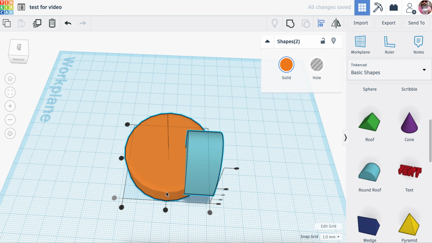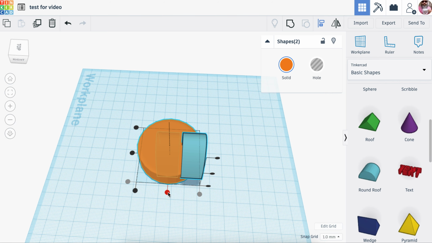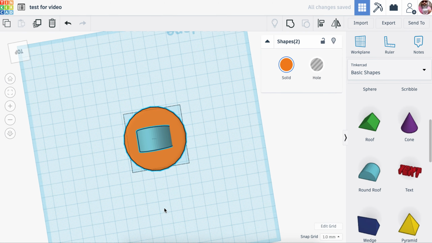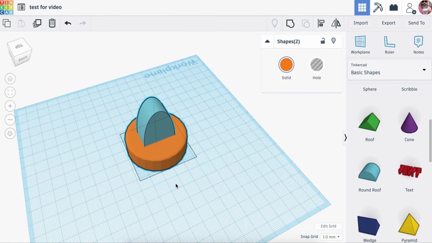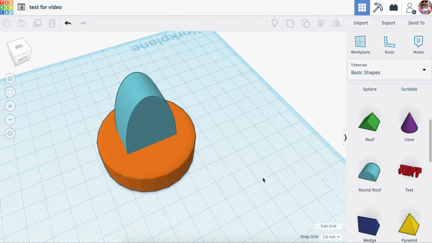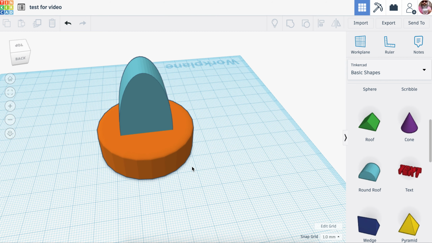But what I want to do is center it. So I'm going to click this button here, and that'll align it this way, left to right. If I click this other one here, now it's going to align it in the center. Okay, so now I have this thing that's perfectly in the center. Then I can right click off of this here, and now I have these two shapes that are in the center.